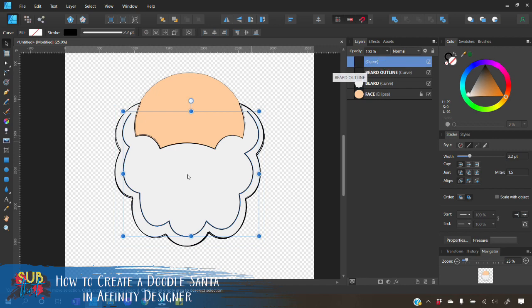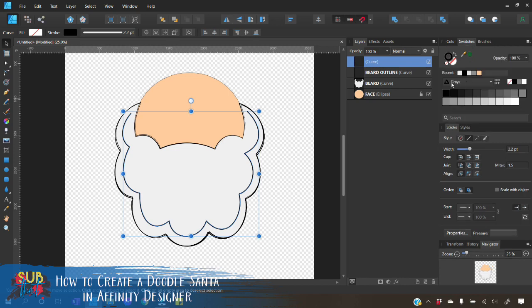Select that curve that you had at the top now. And for this one, we are going to be selecting the stroke, so the open circle. And we can come over to our swatches panel, and if you select the grays, that'll probably be easiest. And you want to just pick one of these that's really soft. We might adjust it, but just pick one that's really soft to start.